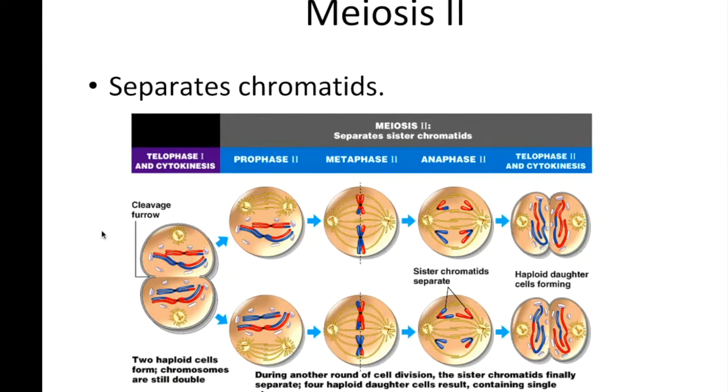and then you get cells at the end. Now, this is important because in meiosis I, we already split up the cell once. When we enter meiosis II, we have 2 cells that go through meiosis II. So at the end, when they split up again, you end up with a total of 1, 2, 3, 4. This is a little different than mitosis, where you ended up with 2 cells.